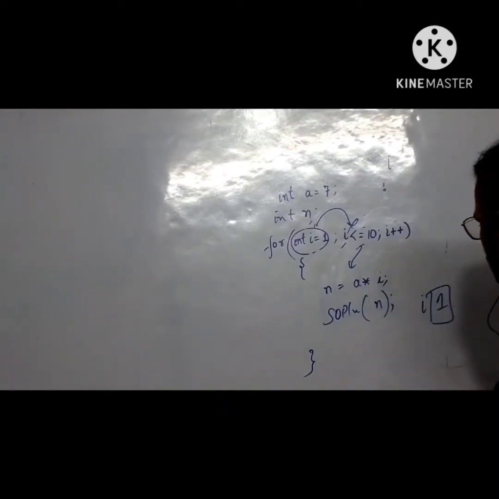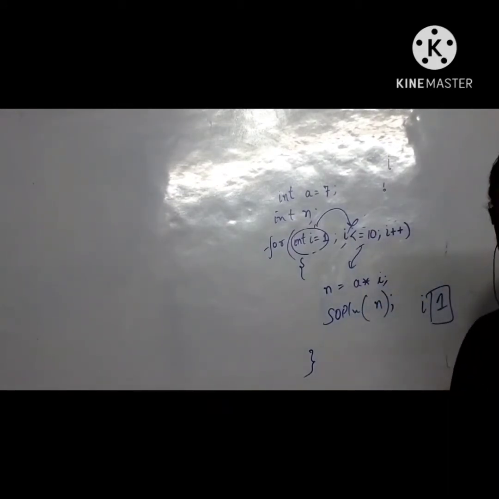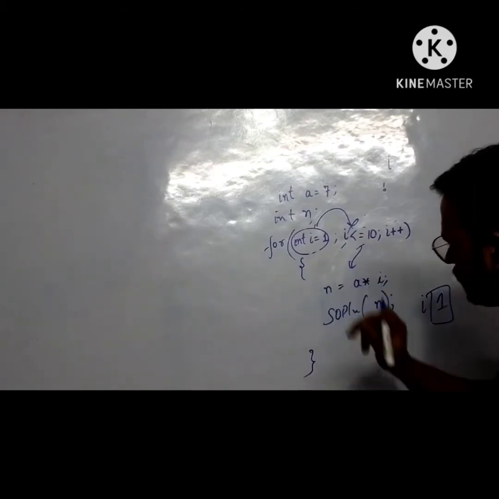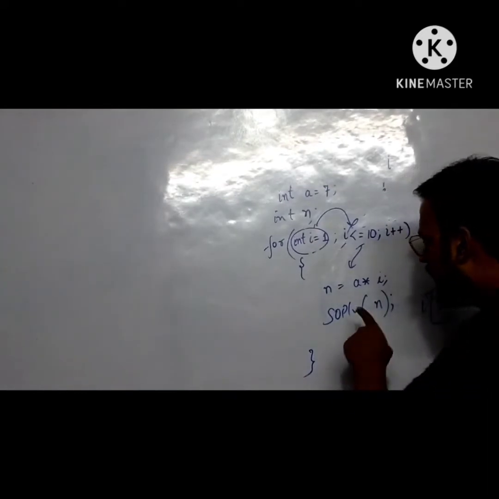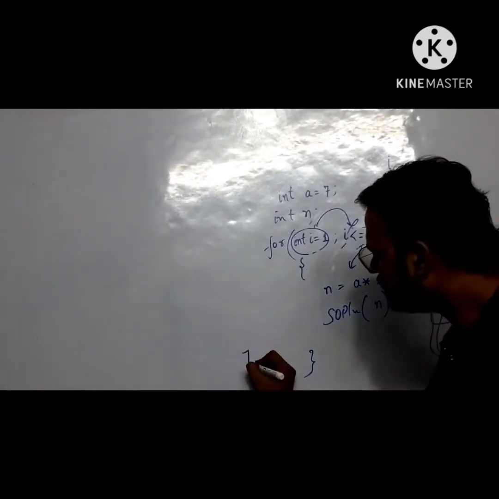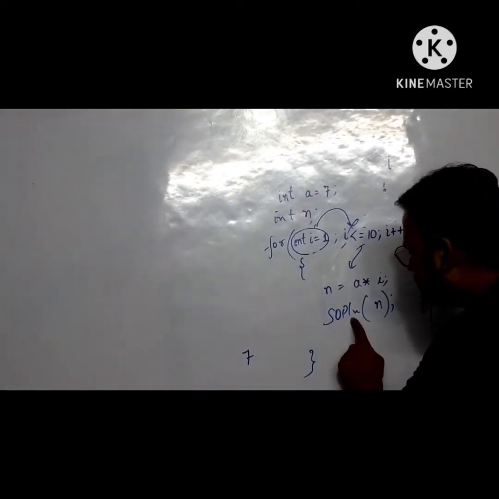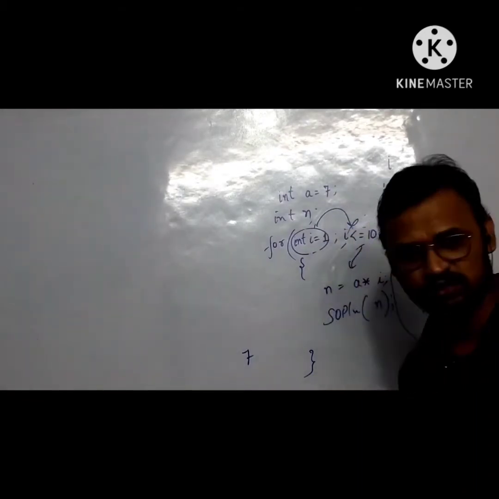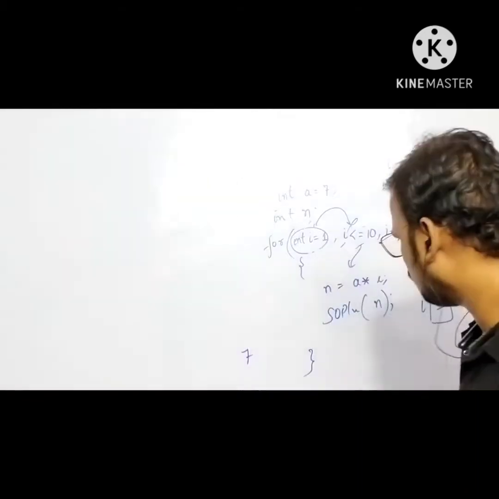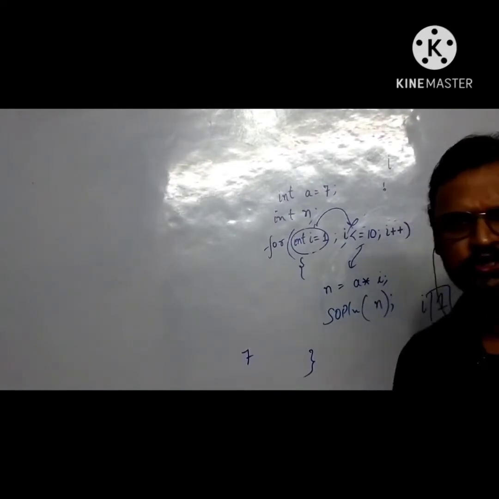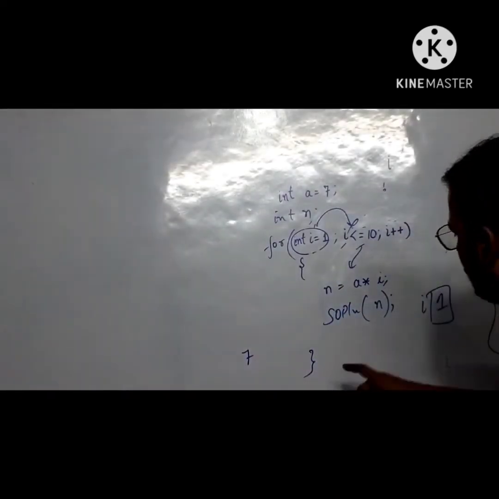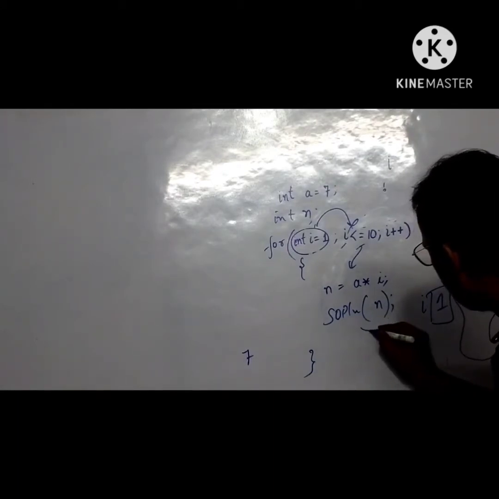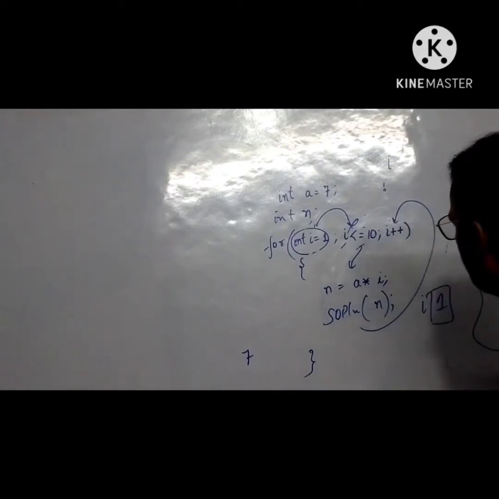7 multiplied by i. What is i? 7 into 1. That is what is allotted to n. n should be 7. 7 multiplied by 1 is equal to 7, and it is going to print that value 7, and since it is println, the next cursor will be on the next line. I hope the basics are clear about what happens with SOP ln. I am not going to discuss that point. Then again, it came back to the updation part.